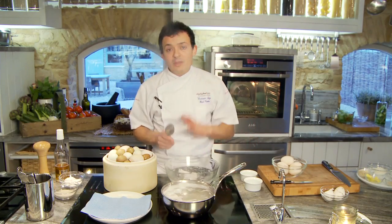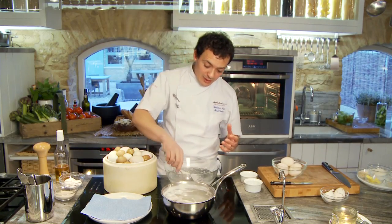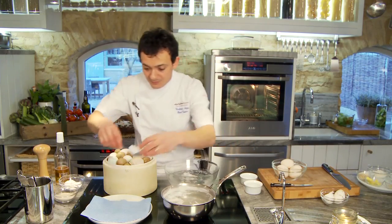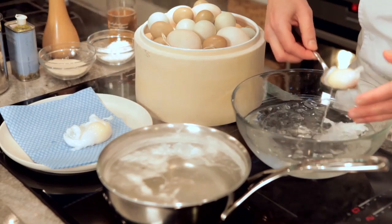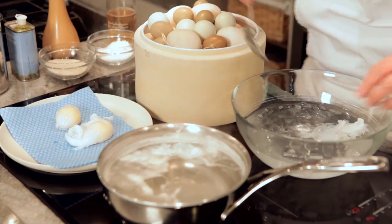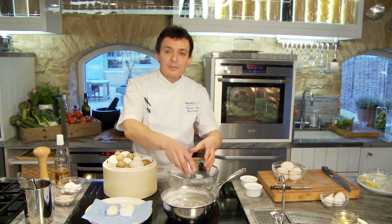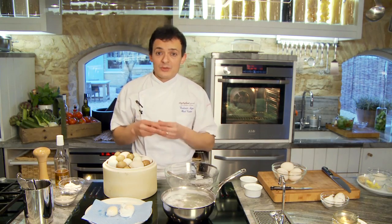Another classic mistake, don't leave the eggs in water for too long, because they're quite porous. They will absorb a lot of the water and end up losing a lot of their taste. So as soon as they cool down, you can just literally drain them off, putting them onto absorbent paper. And they'll be ready for you to use when you need them. So next step is just literally dip them into hot water for about a minute and a half until they warm up, and that's ready to serve.